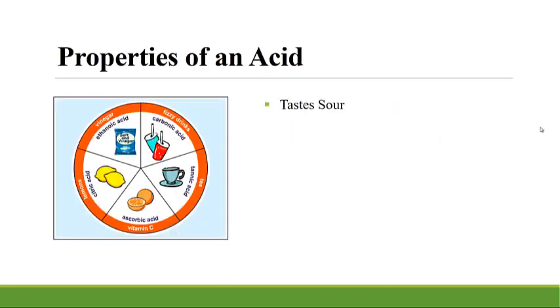Some general properties of acids. First of all, they taste sour, which comes from the name as we just talked about. Also, they're going to conduct electricity. Remember, electricity is the movement of electrons. You have to have ions to do that. Well, H plus is an ion, so it conducts electricity well.